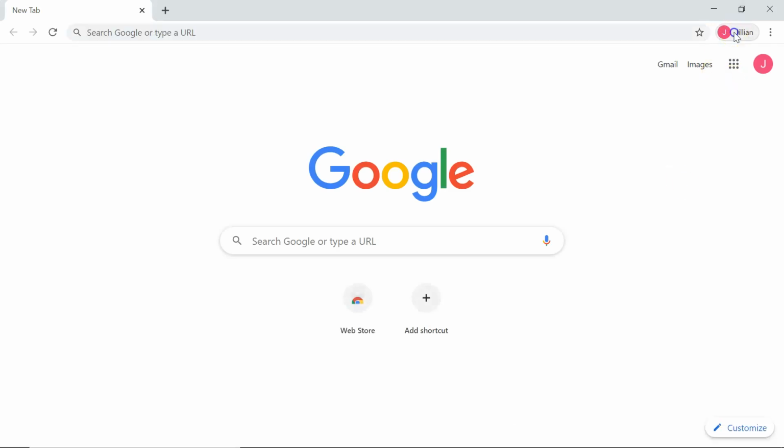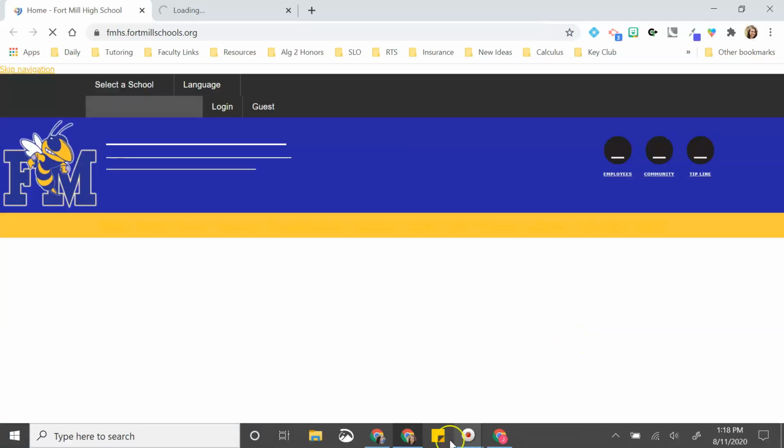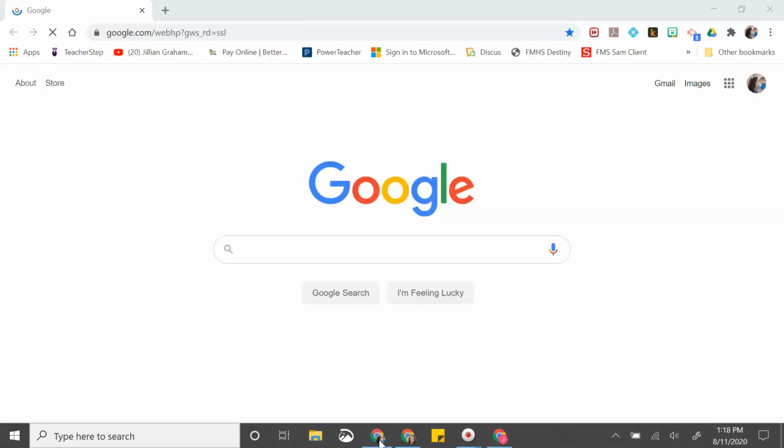I can still go here and open the other ones from here. I just like to be able to click down here. I just click as soon as I log on my computer, and I get both loaded up because I toggle back and forth from this a lot. But there you have it. This is how you want to manage your Chrome profiles.